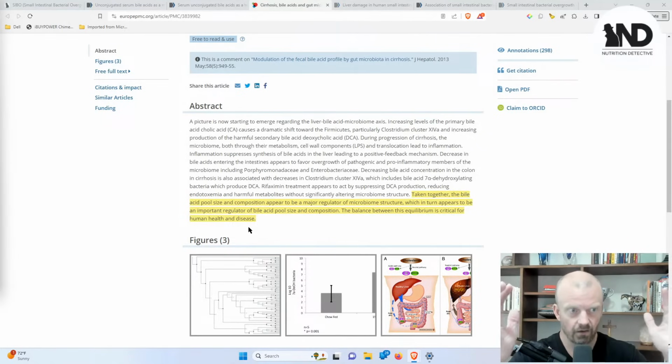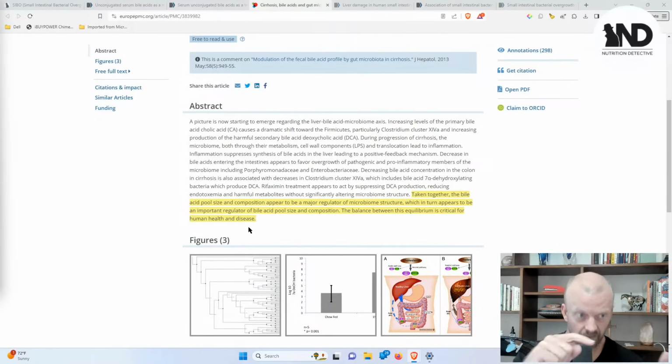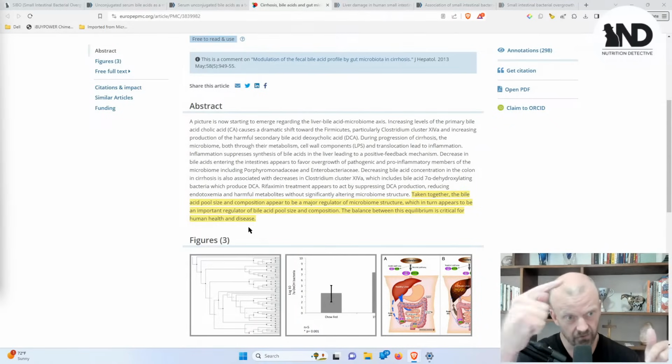So the toxicity of your bile affects your gut microbiome. Your gut microbiome can actually turn certain bile acids, primary bile acids, into secondary bile acids, and it can conjugate or deconjugate, as in attach things to the bile acids or take them off, and makes the bile acid recipe more or less toxic. So once your bacteria has affected the bile, it then goes back to the liver through what's called enterohepatic circulation. You reabsorb a lot of the bile, it goes back to the liver, and if you have more toxic bile getting reabsorbed going back up to the liver, then you cause liver damage. The liver then puts out toxic bile.